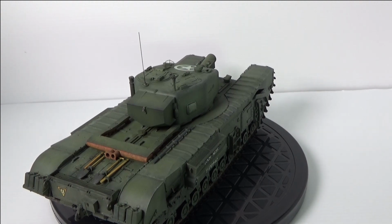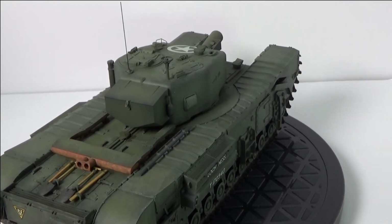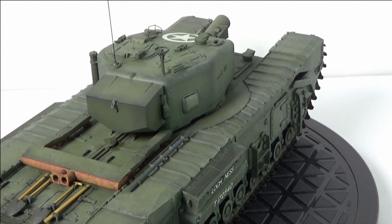I should be able to zoom in a little bit on that. There, you might be able to see that. I'll do photographs at the end of this video anyway. I'm quite happy with the results. It looks much better in natural light than it does in this, but it still looks the part.